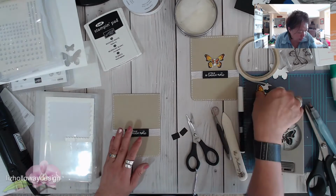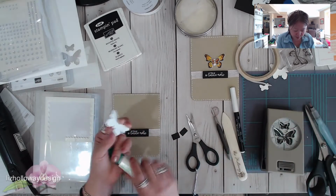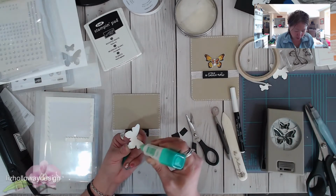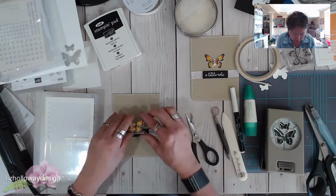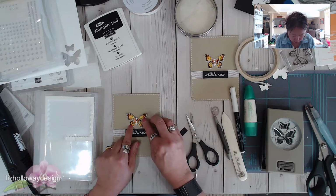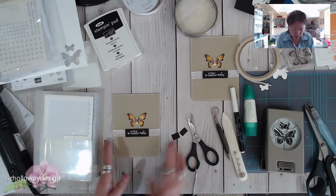Okay, and then taking my butterfly, I'm going to fluff him up. You can either fluff him up or just leave him down. Then, using the multi-purpose glue, add it to the back, and I place mine right in the middle of my note. Okay, and there you go.